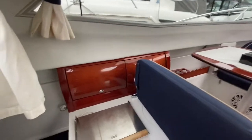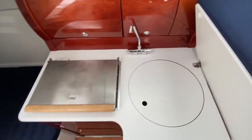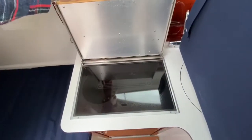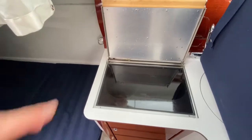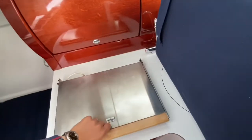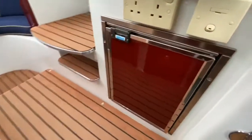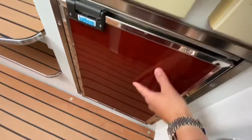Paying attention to the galley area, we have a sink with hot and cold water, and also a Wallace electric heater. Finnmaster have been clever here — rather than just waste heat energy when the hobs are off and you close this down, it blows warm air out, heating up the boat. Always a handy thing to have in Britain. And then a fridge — again, French polished, very nice.